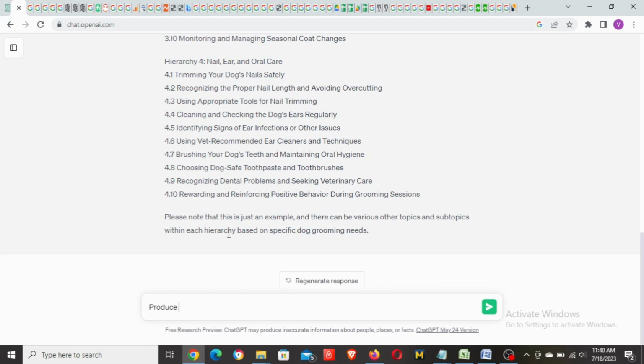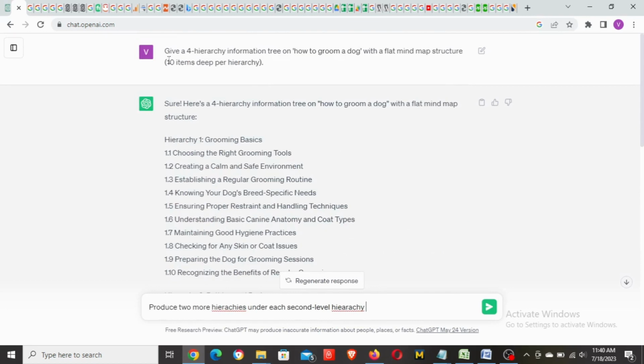Produce two more hierarchies under each second level hierarchy, 10 items deep hierarchy.